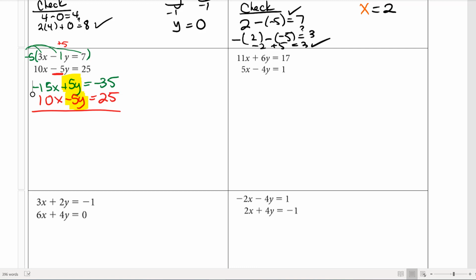two equations together, I get negative 15x plus 10x gets me negative 5x. Positive 5y minus 5y add to 0. I'm the one that forced that to happen. Okay, equals negative 10, and now it's a simple solve. So the hard step is deciding what to multiply the green equation by to make it equal and opposite of the other equation. The rest is not too bad. We're going to divide by negative 5 to get us positive 2.